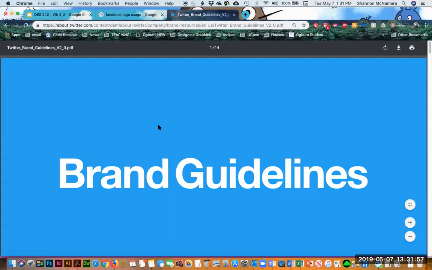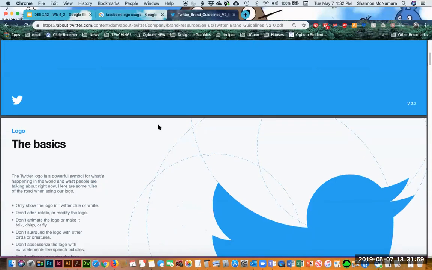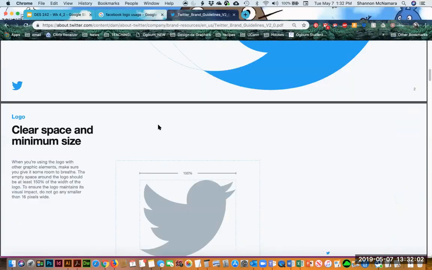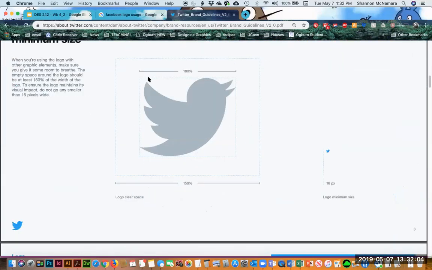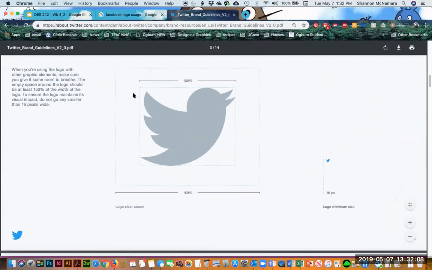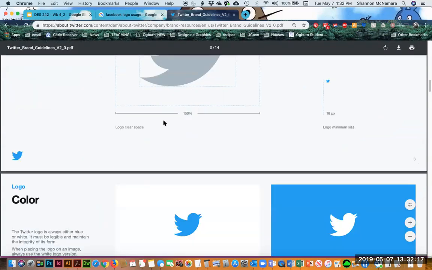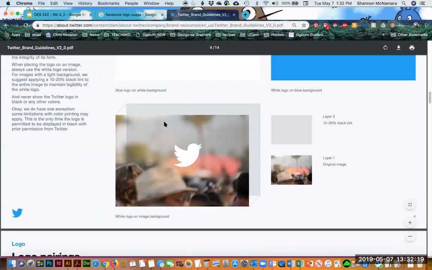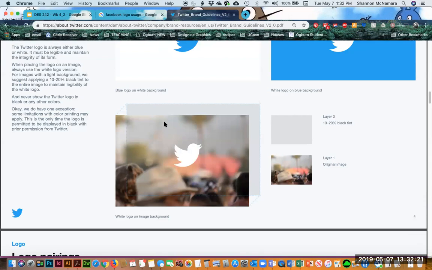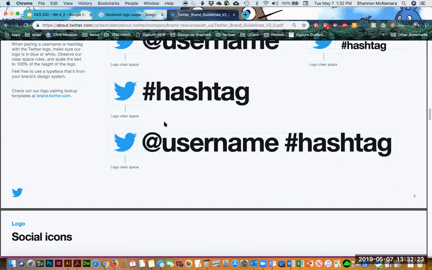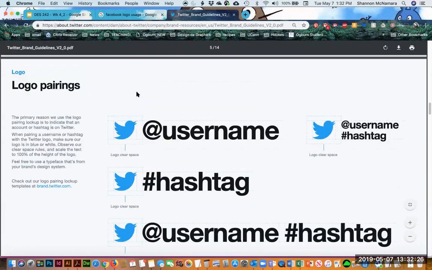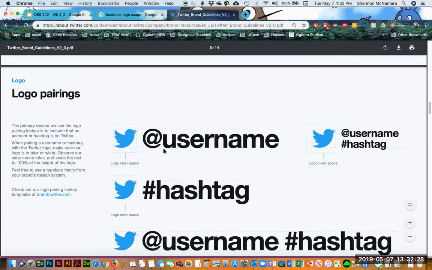So again, if you're still a little bit confused about how to set up the clear space, you can see how they have it set up. It might be a percentage, so at least 150% of the width of the logo, or you could do it inchwise, like 1/4 of an inch, 1/2 of an inch, 3/4 of an inch. You would set it up to show it with that clear space.